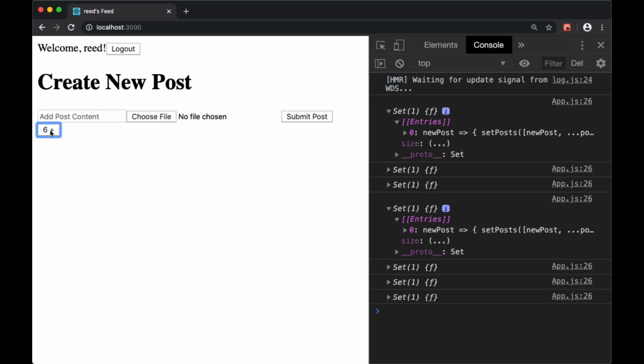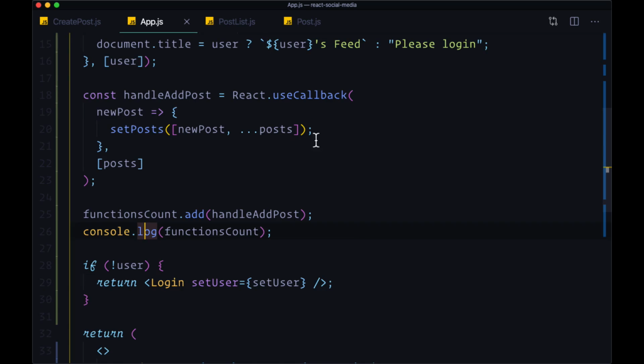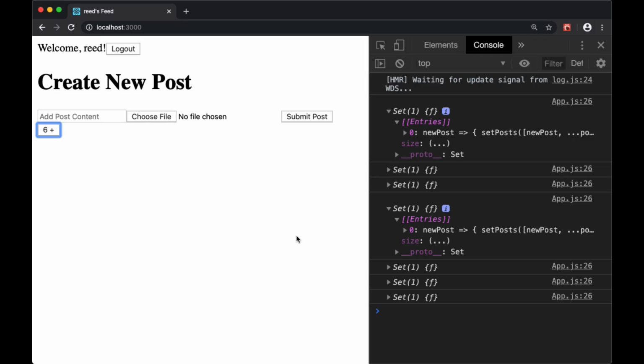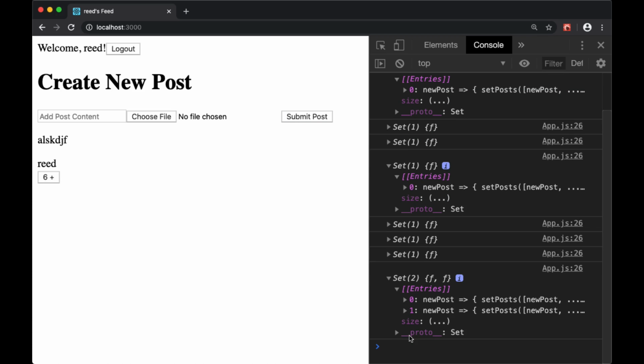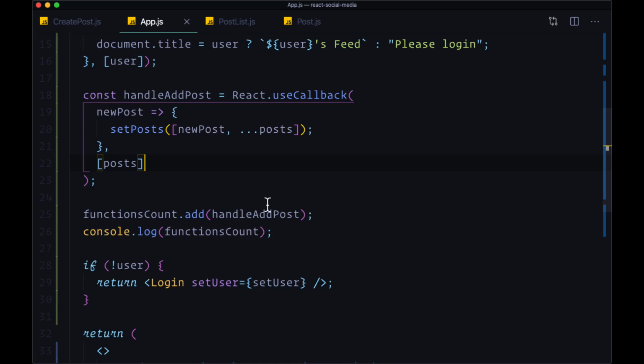So this is a visual example of how useCallback works. It might have been a little bit mysterious to you up until this point, but here we can see the benefit that no matter how many times state is updated with a different value, we're only going to have that function recreated whenever some piece of data that matters to it is changed. For example, when we add a post. So only in that instance will the function be recreated and run.